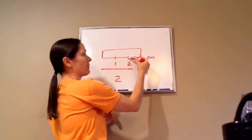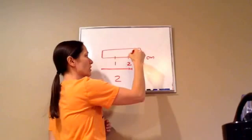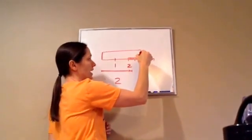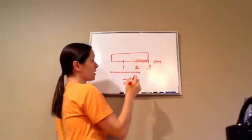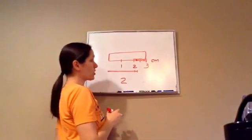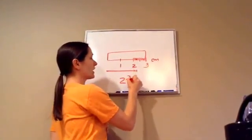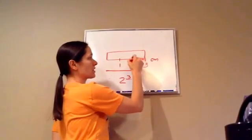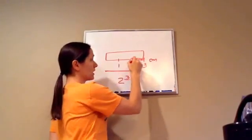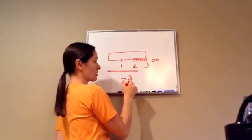Well, we figure out how many ticks there are from two to three. So, ready? Stay with me. One, two, three, four, five, six, seven, eight, nine, ten. And this is on the third tick. So, what would you say the answer is? That was two and three-tenths. How many ticks are there from two to three? Ten. Ten jumps, and we took three jumps. So, three tenths.